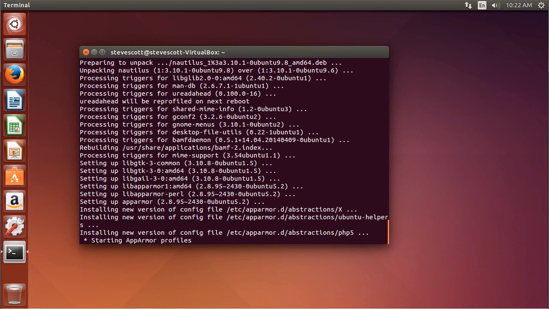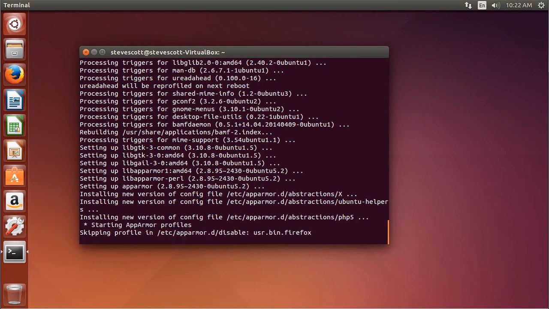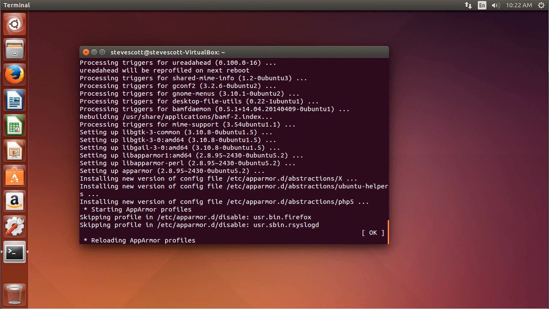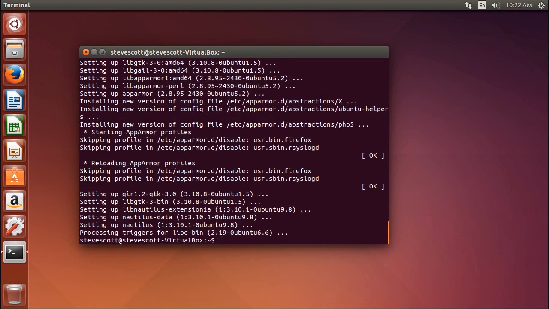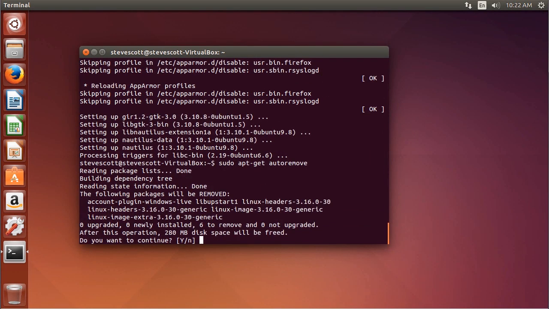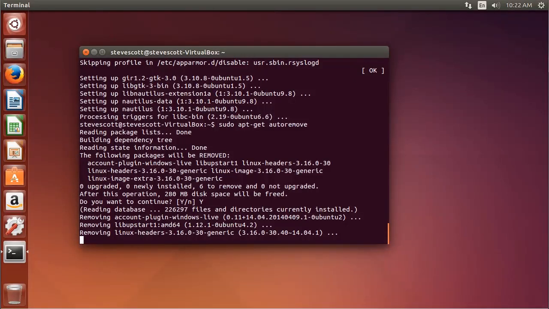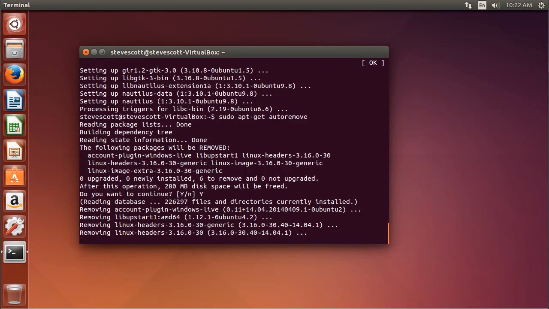Then once we install these new versions, what I'd like to do is remove any libraries or software that's no longer required, because sometimes new versions of software don't require or drop libraries from their system. So we can do sudo apt-get autoremove. So it removes any software that's no longer needed. So it tells us some software here that's no longer needed in our system. Hit yes, and it will remove that old software.